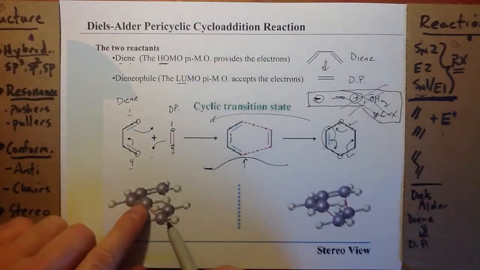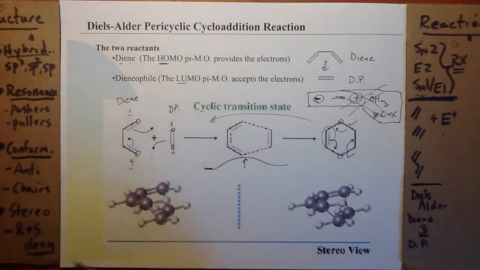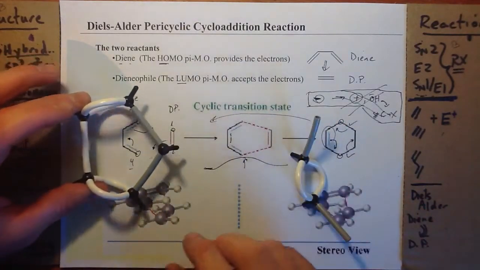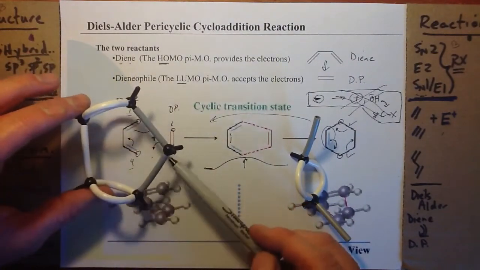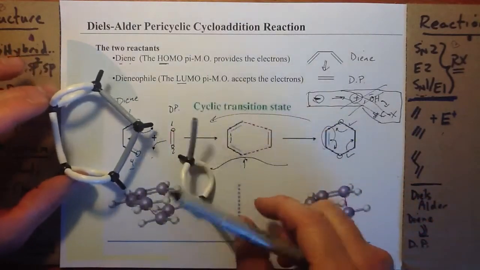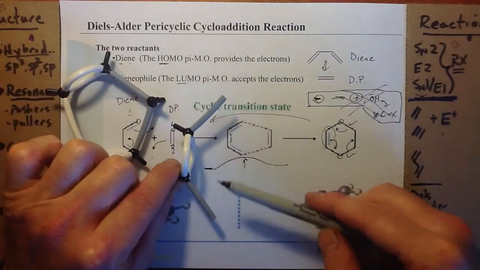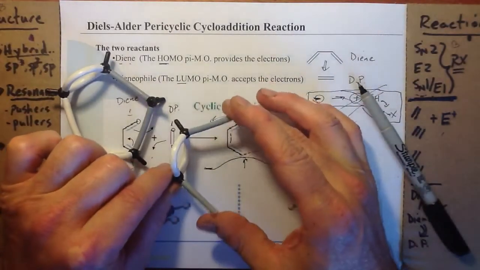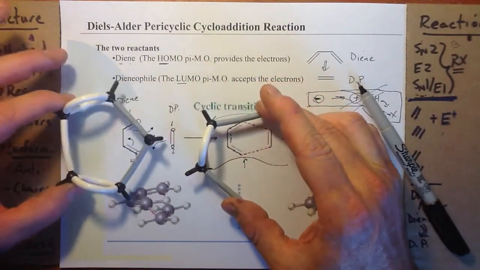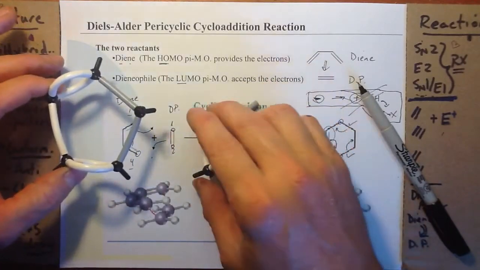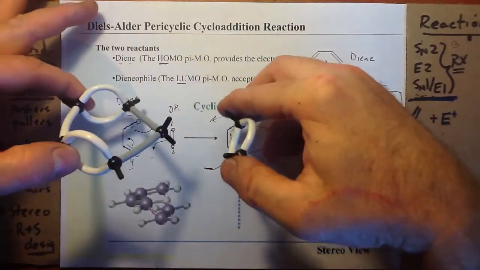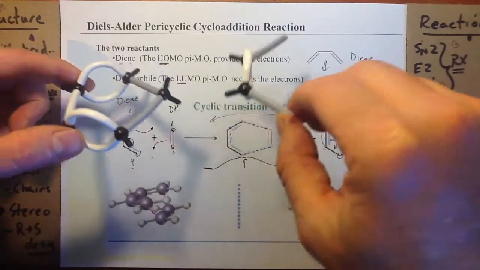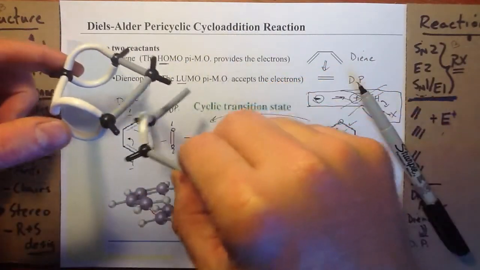Now this is giving us down below a hint of how it happens. These two don't come at each other straight on. Now I'm going to use 2 different dienes. This is a cyclic diene, where the carbons here, 1 and 4, are bridged, and our dienophile has 2 electron withdrawing groups. So we're going to treat these right here, where my fingers are, as electron withdrawing groups off of the alkene. So the way it works is these don't come at each other straight in the same plane. We come either just below or just above. So you can actually consider both at the same time.